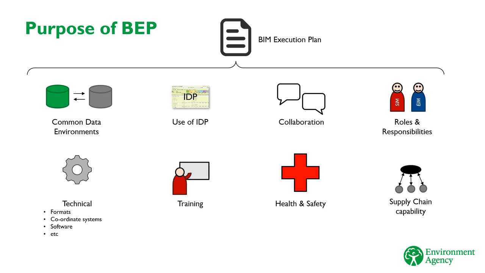There are different types of BEP produced at different stages of the tender process, and each type of BEP will cover these topics in varying degrees of detail. The first type of BEP we'll look at is the one which sets the scene for the two other types of BEP. This is the Framework BEP.